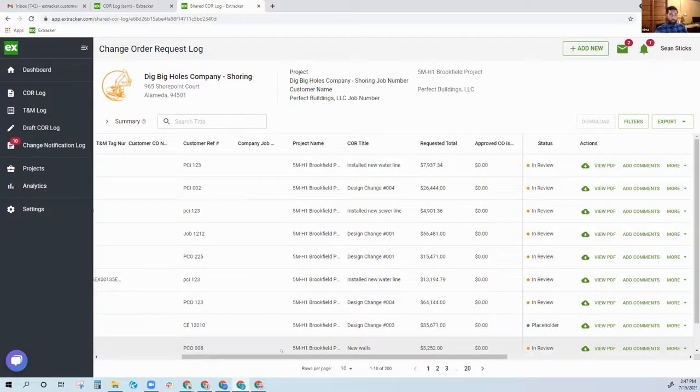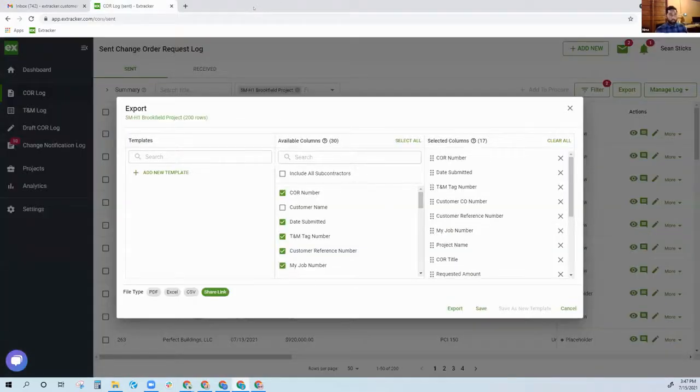So if you are using Extracker and a general contractor keeps asking you for a change order log, you just give them this link, and they'll have access to your change orders at all times. And so if, let's say, 2 months go by and they're asking for a change order log, you just tell them, hey, just access that link. Everything's up to date. So Extracker then becomes extremely powerful at communicating with your general contractor.